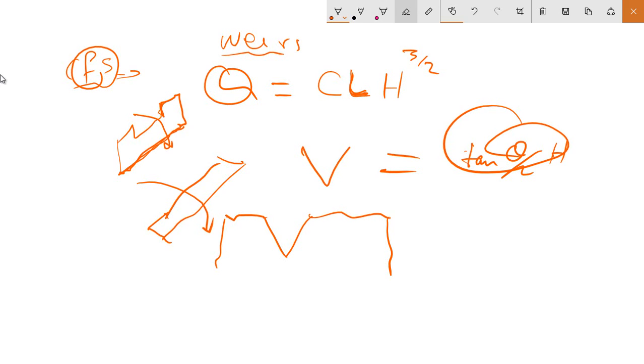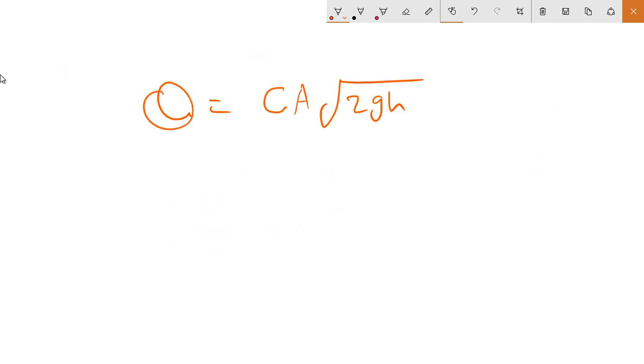For an orifice, Q is given as the coefficient times area times the square root of 2gh.